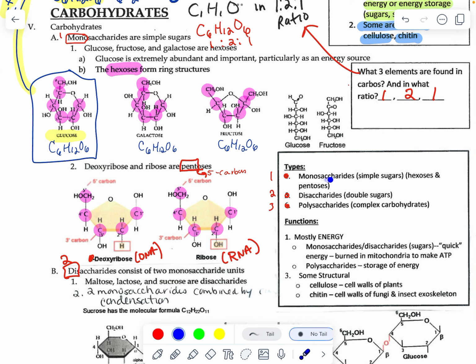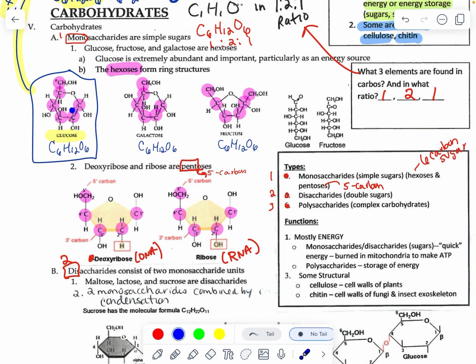The monosaccharides, otherwise known as the sugars, can be broken down into the hexoses and the pentoses. If we see right here, the 6-carbon and the 5-carbon sugars. So a hexose is a 6-carbon sugar, and a pentose is a 5-carbon sugar. So I'm going to go through those. First, the monosaccharides, the hexoses and the pentoses, then disaccharides, and then we'll do the polysaccharides, and then we'll end here.